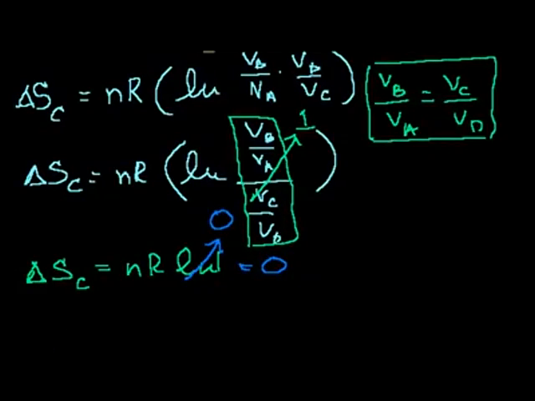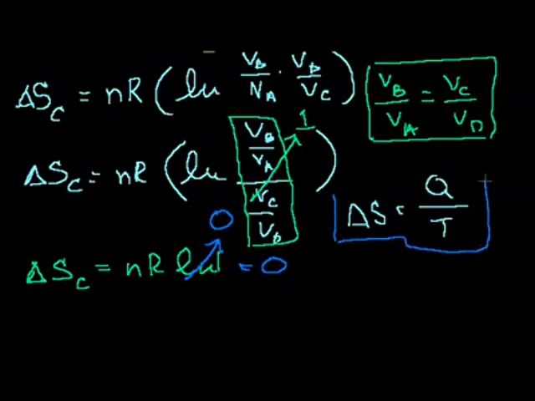So there we have it. We've stumbled upon a legitimate state variable that deals with heat. If we define change in S is equal to the heat added to the system divided by the temperature at which the heat was added to the system, this is a legitimate state variable. Now, we don't have much intuition about what it really means at a micro state level, but at least we've stumbled upon some property of something.